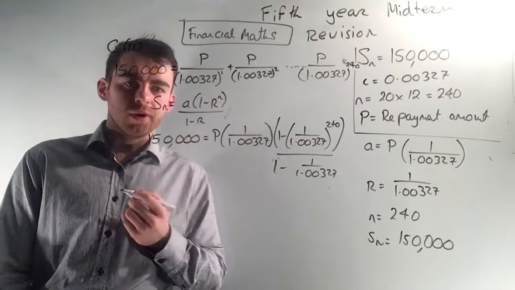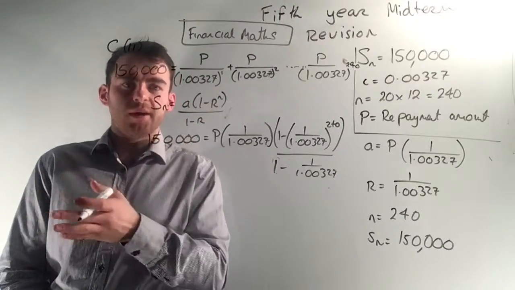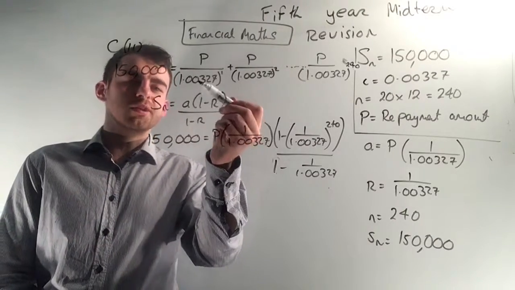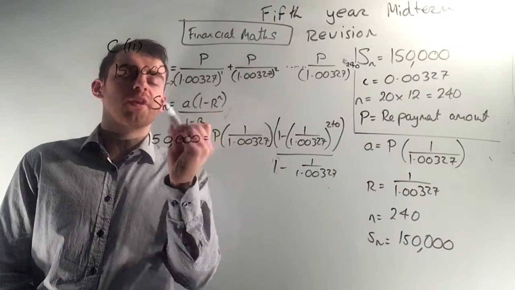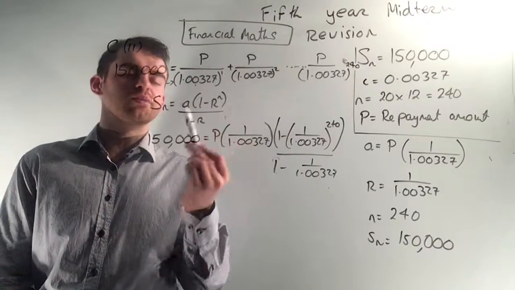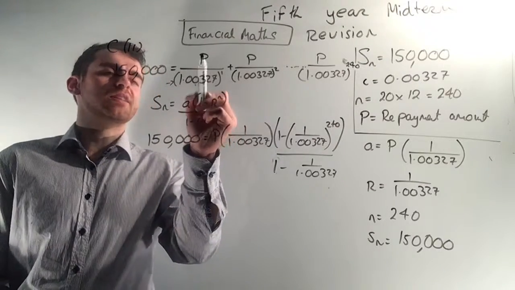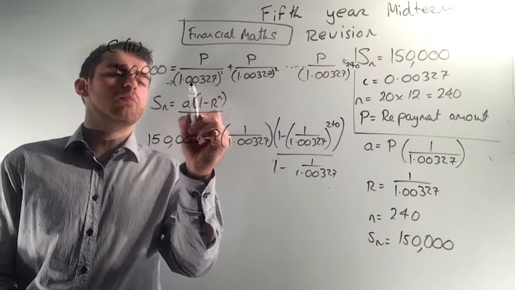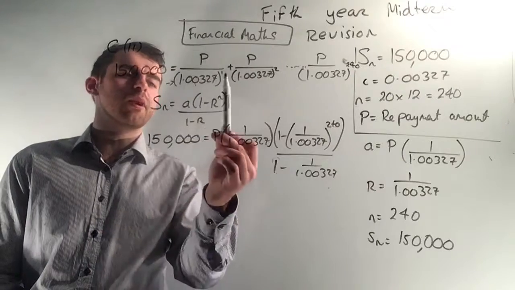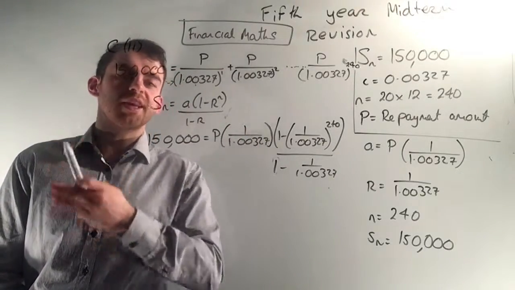If you take out a loan, obviously you're not going to make the first repayment straight away. So what John is going to do is his first repayment is going to be 1 month after the loan has been made, which means that the interest rate will have been charged once in that time. So to represent his first repayment, it's the value of his repayment divided by 1.00327 to the power of 1, because this is 1 month after the loan has been taken out.